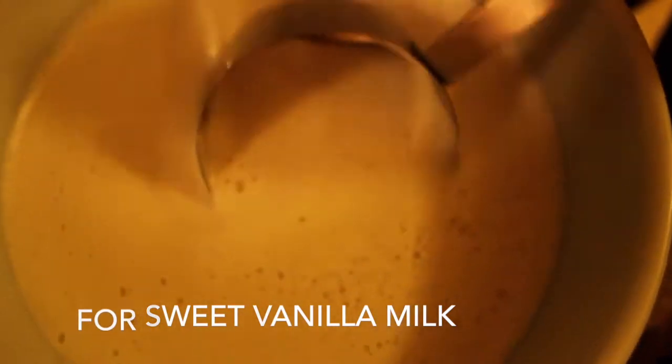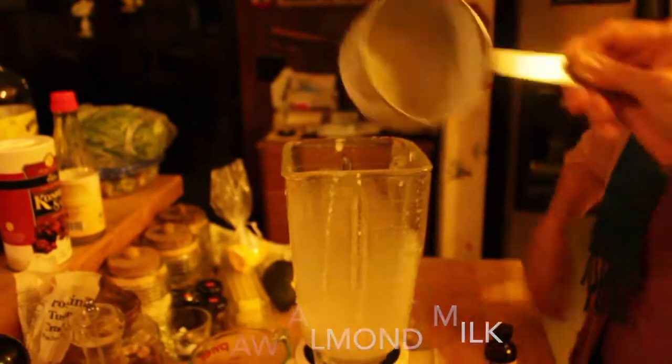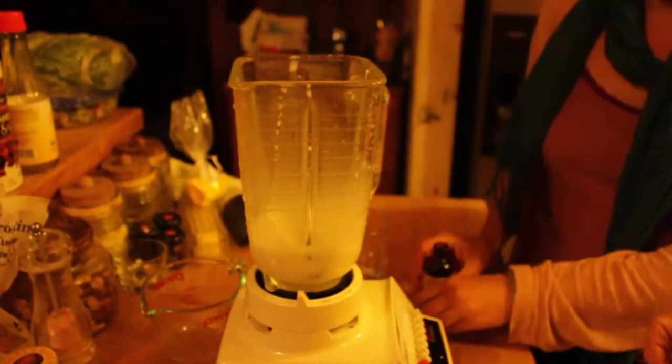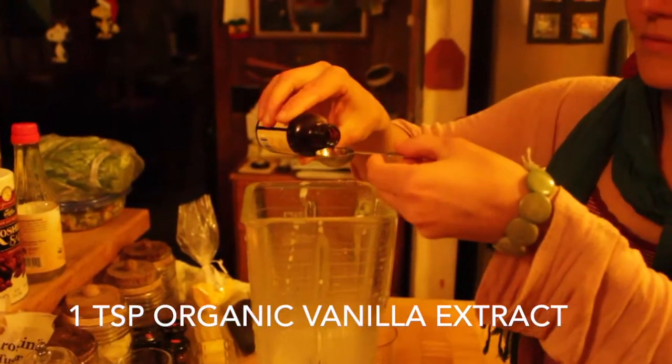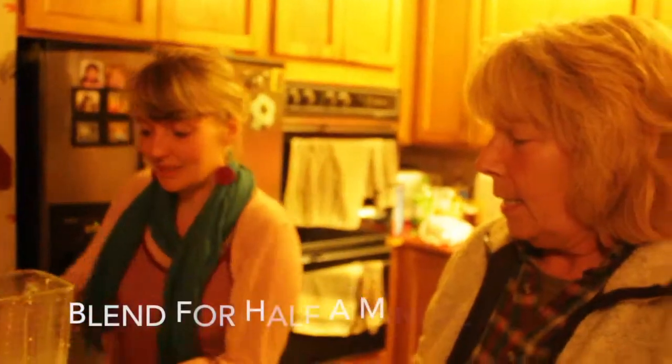But, okay? I'm going to get 1 cup of milk here. We're going to put it in here. Excellent. And we're going to put 3 dates in here. 1, 2, 3. Those are natural dates? Yes. And we're going to put a teaspoon of vanilla. We're going to try to make it sweet and good. Let's blend it up again.